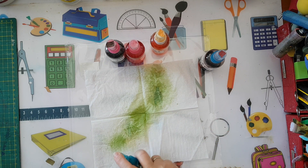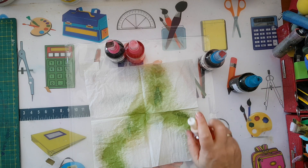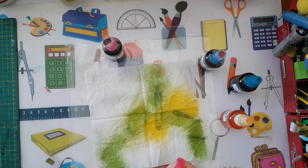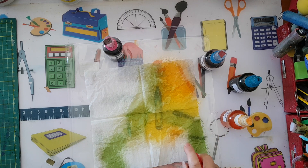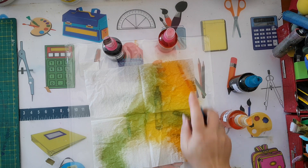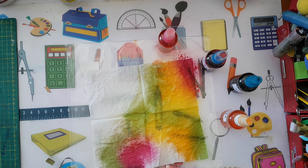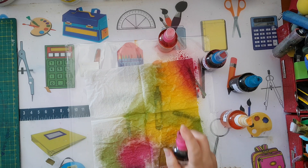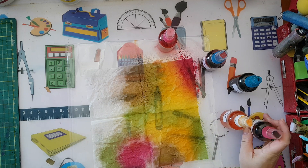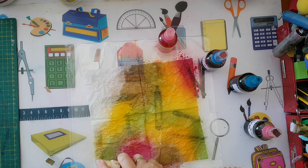It's better to use something that won't absorb all the spray because then it spreads better. Since I've got two plies here, both will have color on them. This is quite random — however you want it, whatever colors you like. I let the colors blend in between. You don't have to use all these colors; if you want your leaves more brown, use more brown; if you want more red, use more red.